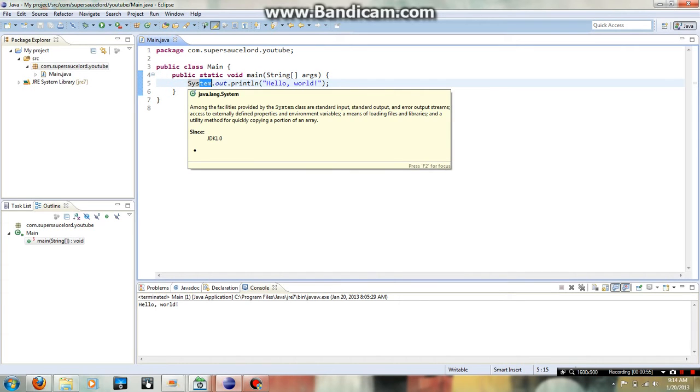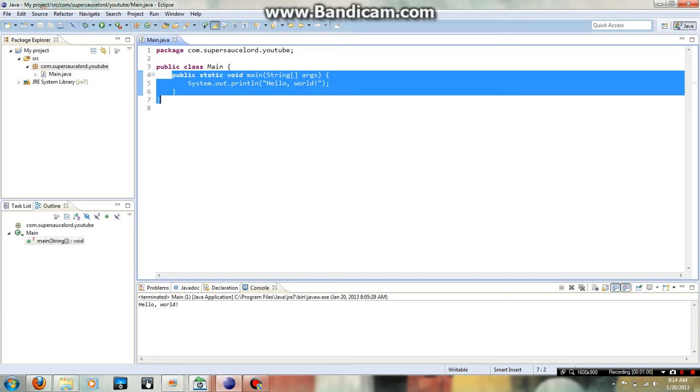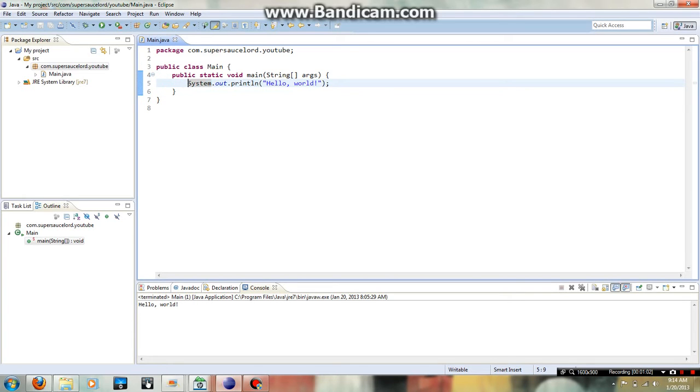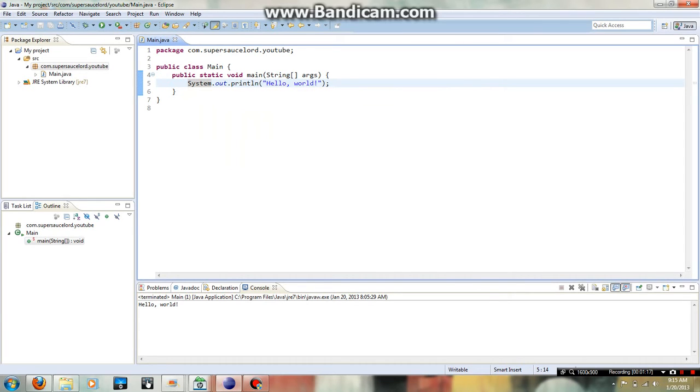And a method is just a block of code that gets executed when you want it to be, when you call the method into action. And if you remember, last time I said things about parameters. If I called System.out.println, if I called the method println, I'll give it the parameter, the string parameter "Hello World."